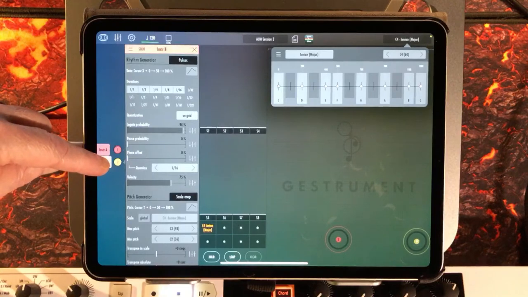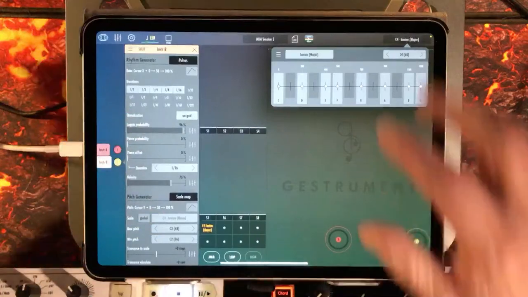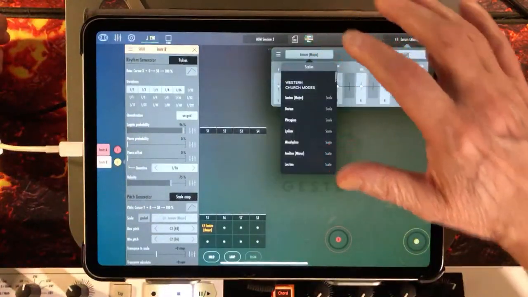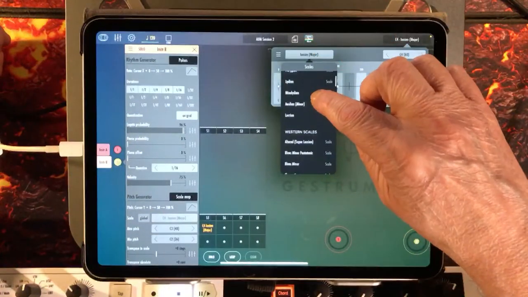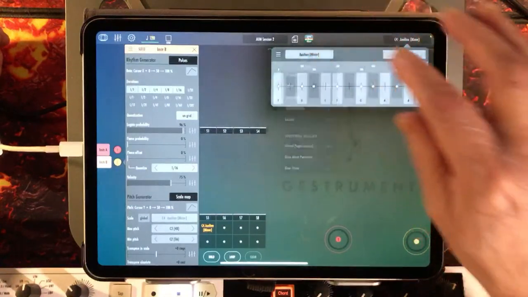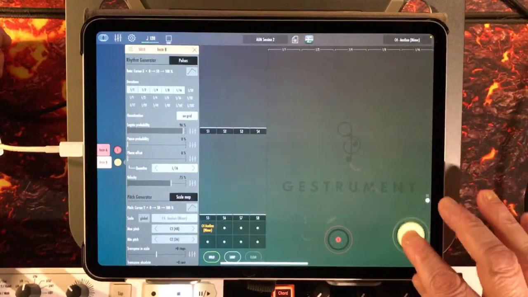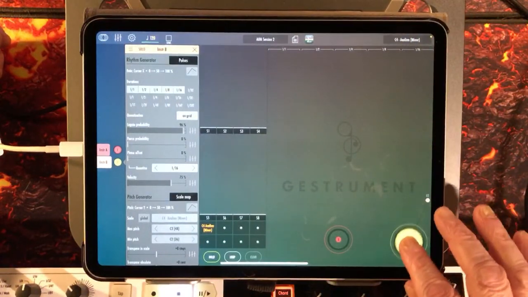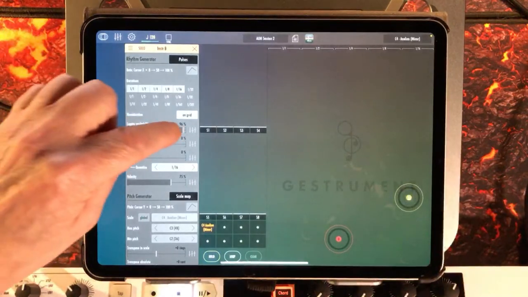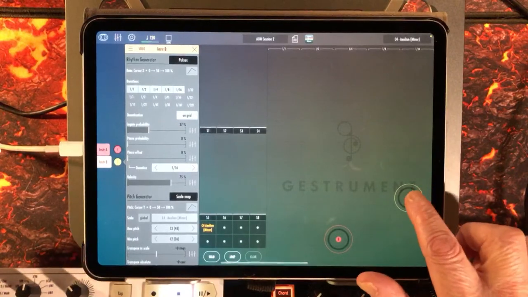So we'll go back to instrument B, and we'll see it says global, and it's Ionian major, which this is, and we can tap on here, and let's just choose a minor scale here. So we'll leave it in C. And I'm going to have my legato probability set around 39%, so we get some notes just holding it.